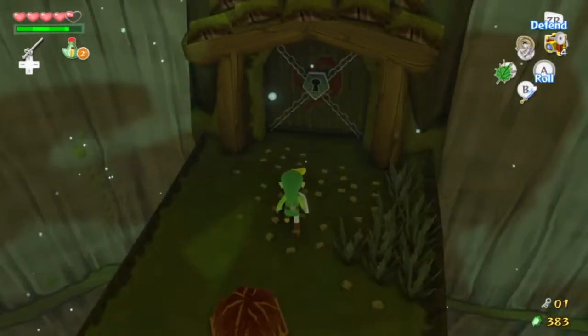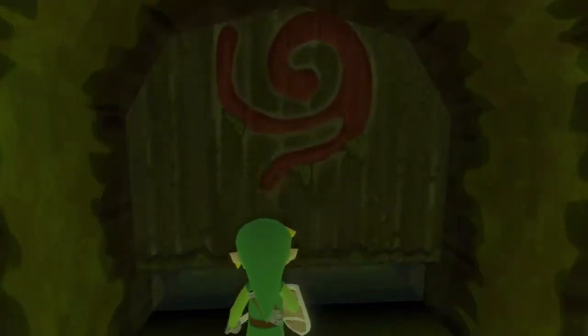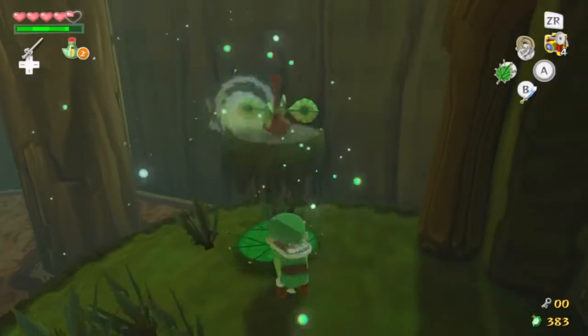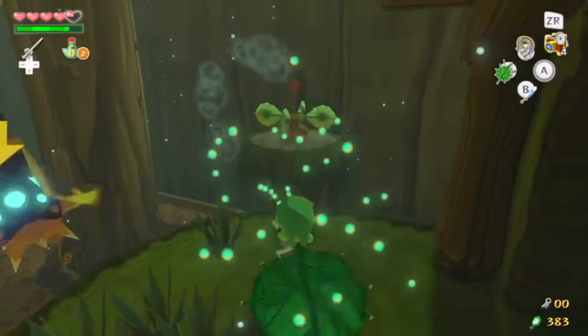In the last episode, we started working our way through the Forbidden Woods to try and find Makar, so we can obtain Farore's Pearl from the Great Deku Tree. In this episode, we will be going even further through the Forbidden Woods.